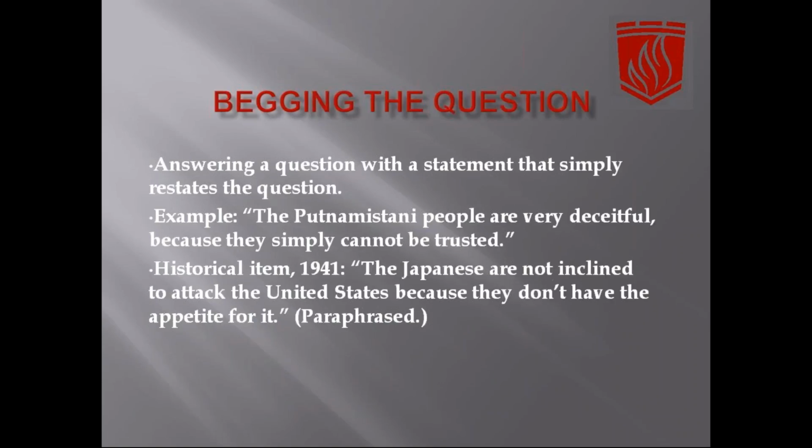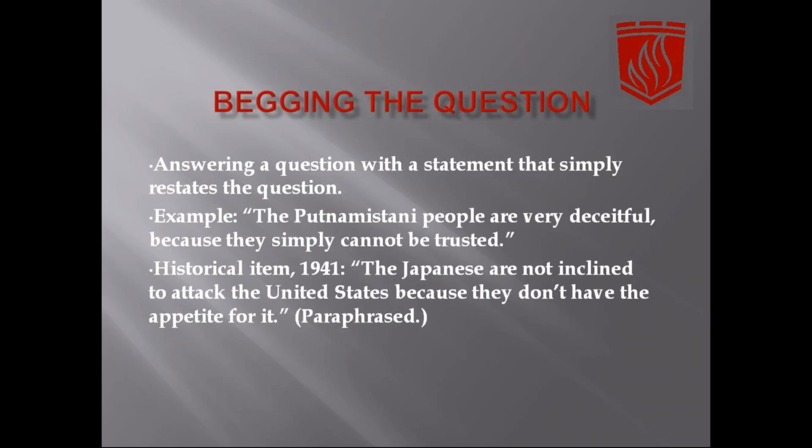Okay, begging the question. This is, I think, a favorite of American politicians, and that is answering a question with a statement that simply restates the question. Here's an example. The Putnamistani people are very deceitful because they simply cannot be trusted. Now, I think I could probably put that in a speech before a group of people at a home fry, one of those community sit-downs that politicians have. I think I could stand up and say a sentence like that and never miss a beat. And I think politicians do it all the time.